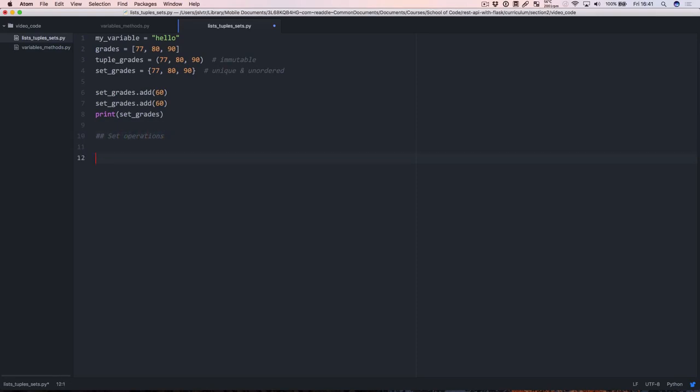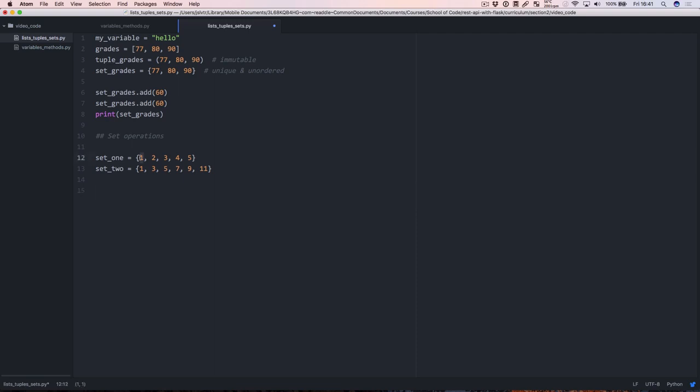Let's create a set that I'm going to call set 1, and this is going to be 1, 2, 3, 4, 5, and then a set 2 that's going to be 1, 3, 5, 7, 9, and 11. A set is a collection of unique and unordered elements. Therefore, what really matters is which elements are in the set.